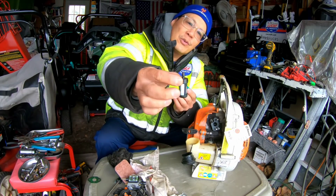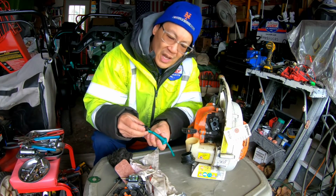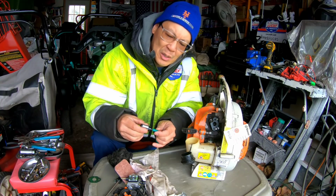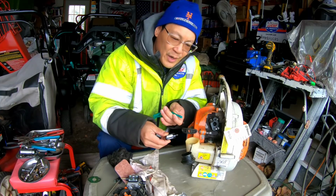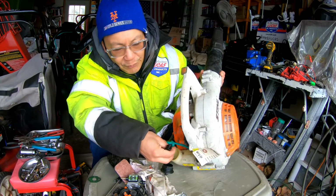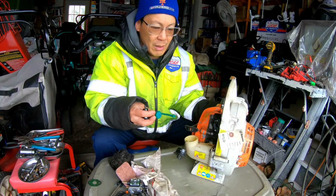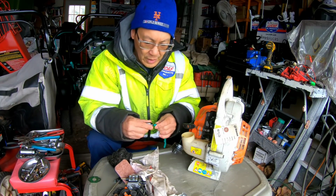So I found a fuel filter, and it's got a big nozzle. Big enough nozzle that it fits perfectly on here. But then I thought, how am I gonna get this in there? But if you look, it's kind of designed that way, because it's a grommet system, so you can fit the fuel filter through here. The hole's big, you know what I mean? So I could easily just put that on here like that.